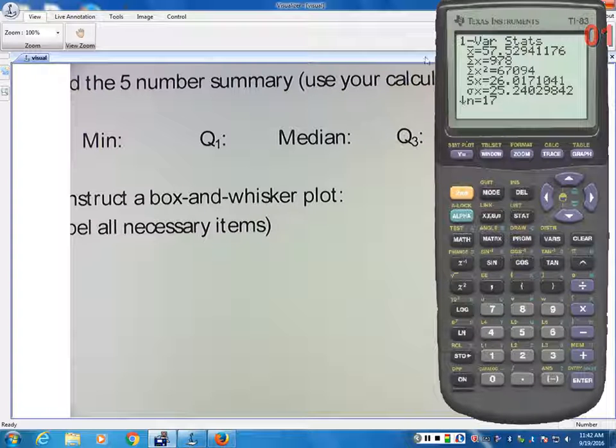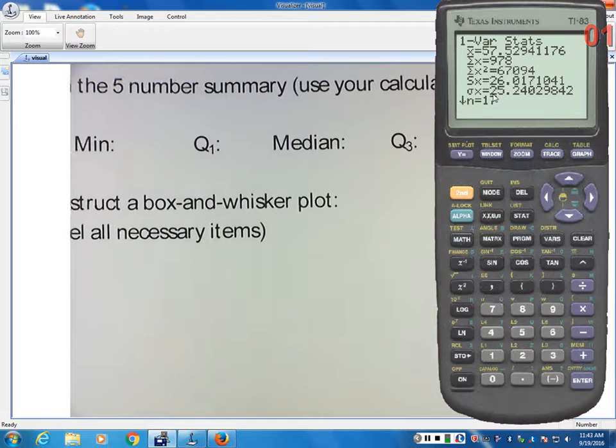So if we were going to report that mean, we would call that mu equals 57.5. And then the standard deviation would be sigma equals 25.24. And again, that's because we have all the roller coasters in the park. So we would use the population symbol for the mean, not the x bar, and we would use the population standard deviation symbol. Even though we're not asked to do that, I'm going to make a note of what those are at the top of the page.